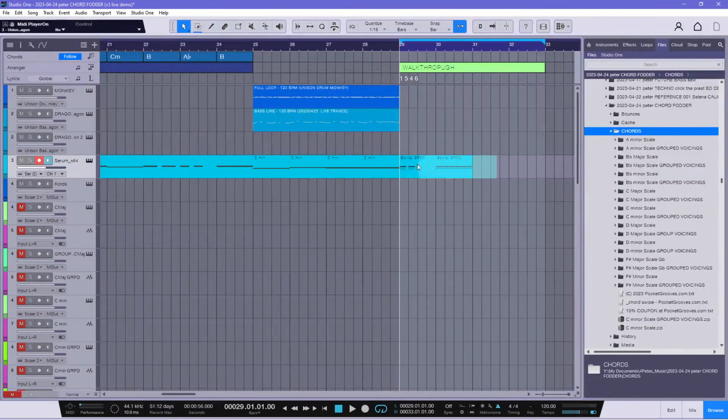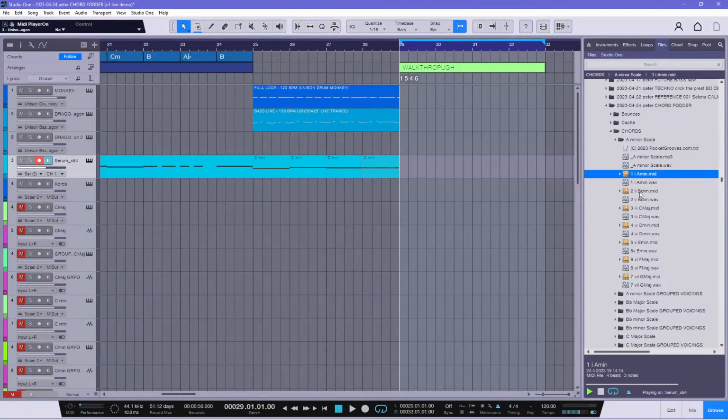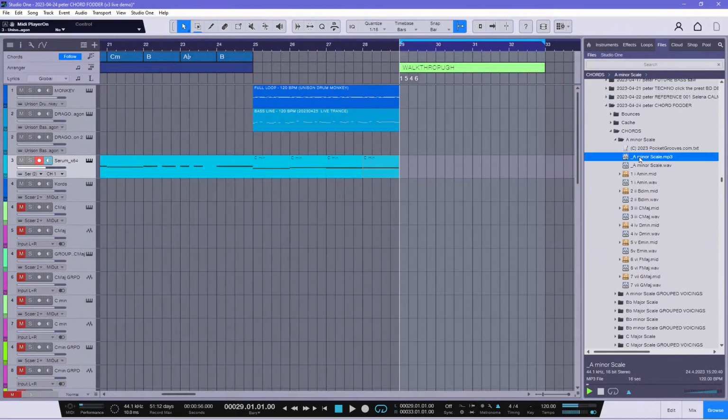But I'm using PreSonus Studio One, so this actually has a file browser in it itself. So the only advantage of that really is that I can audition them straight from the browser. And I can do the same with the audio. Okay, and then I can drag them in from that.